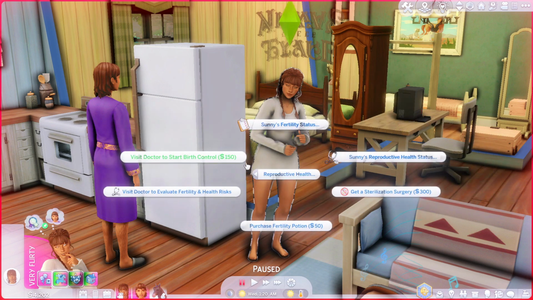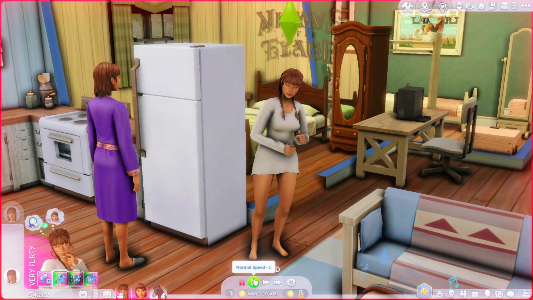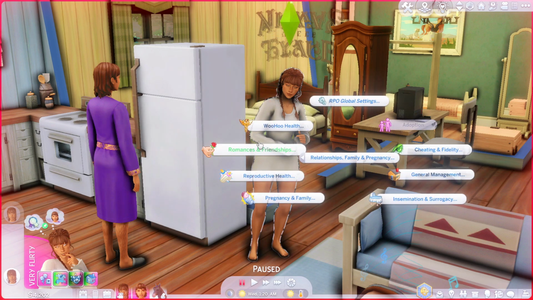For reproductive health, you can have birth control. You can go and have your fertility and pregnancy risk evaluated. So your Sims might end up having very low fertility, high fertility, or normal.